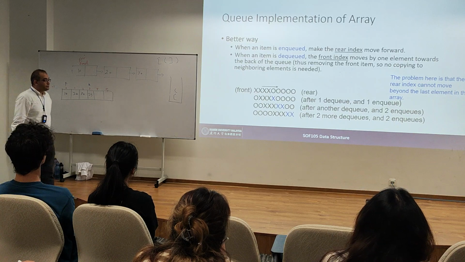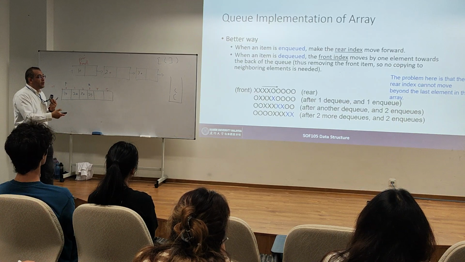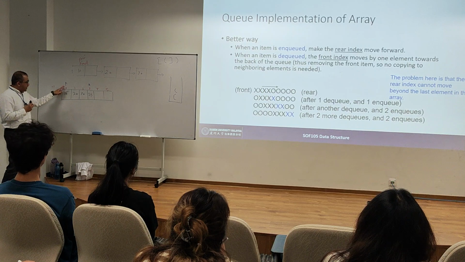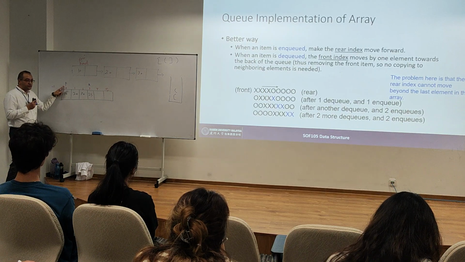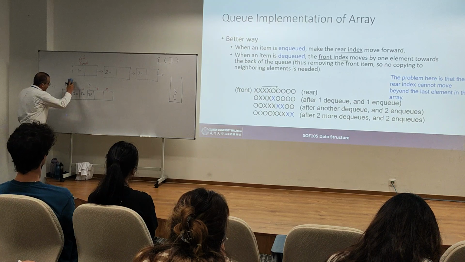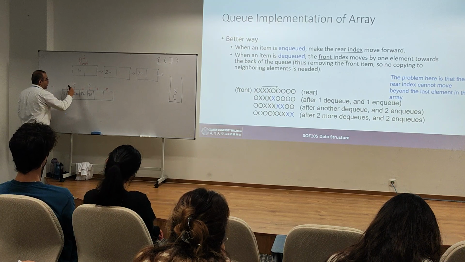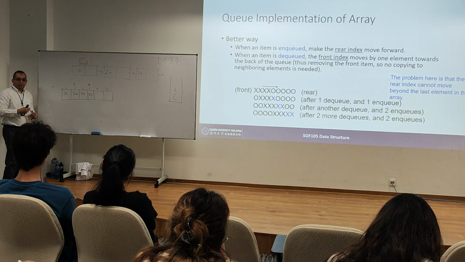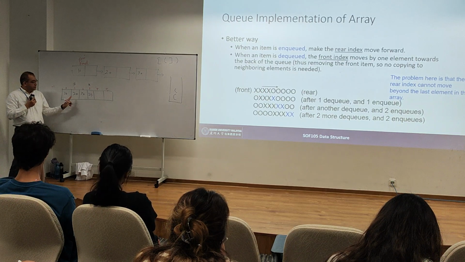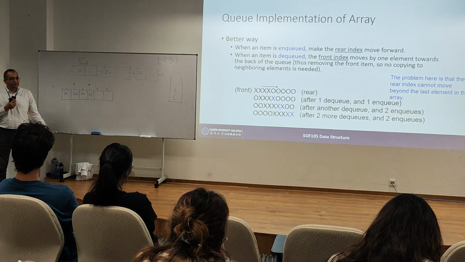All right? So when an item is dequeued, the front index moves by one element forward. Now if I want to dequeue, what happens to front? Move one element forward. Okay? Meaning that if I dequeue now, front becomes what? Pointing at value 20. Correct? Beginning of my queue is what? From 20. End of the queue is what? 25. Okay?